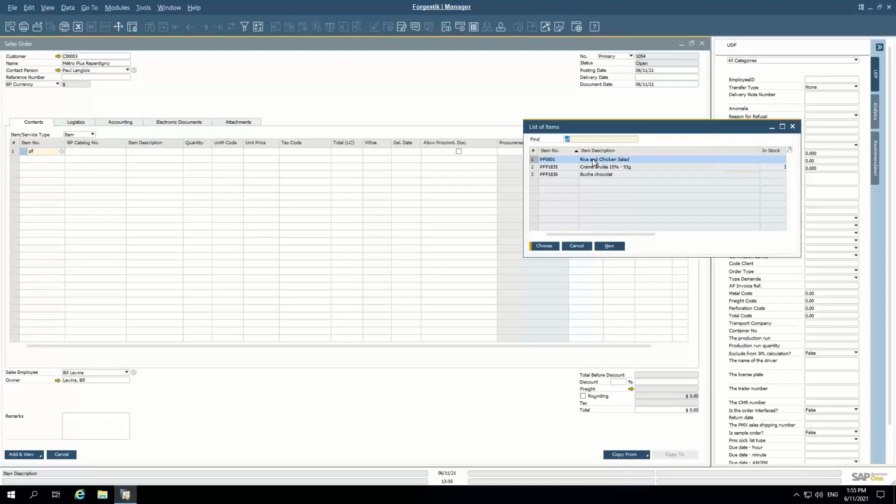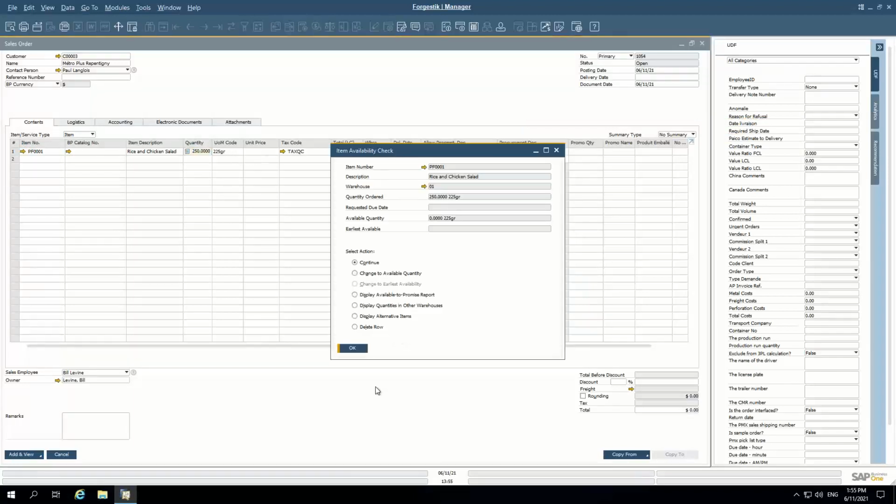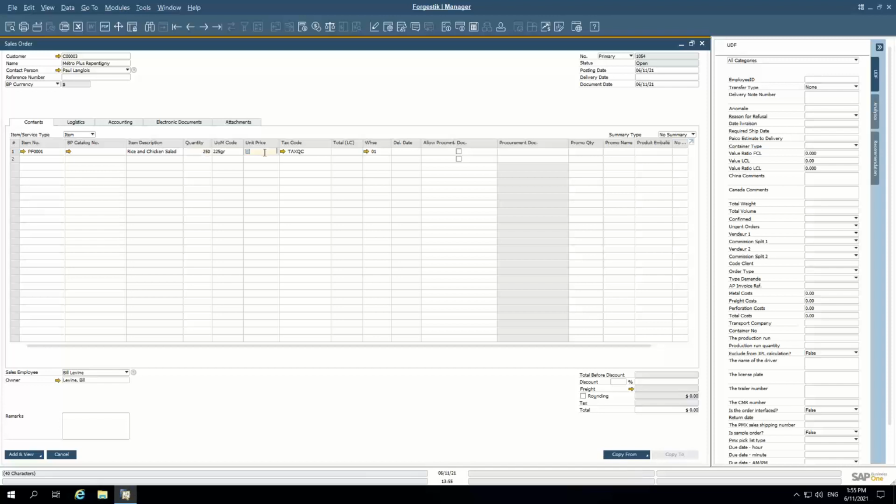He wants some rice and chicken salad, like 250 units of them at $2. He needs that for July 10.